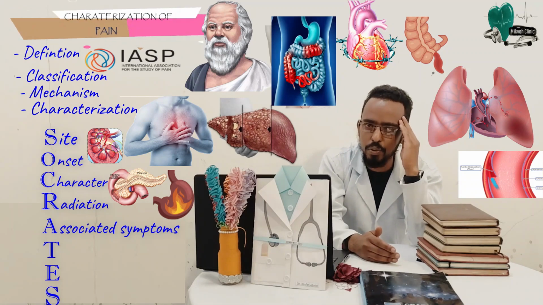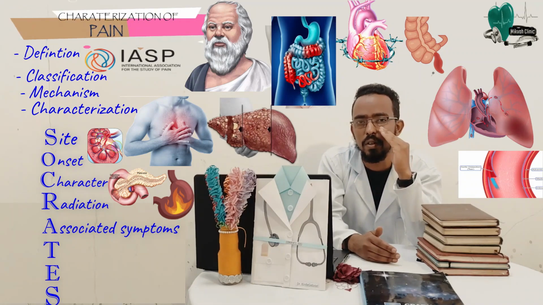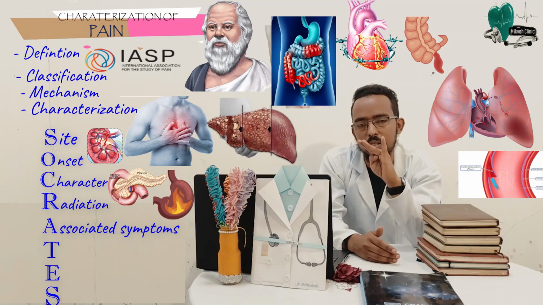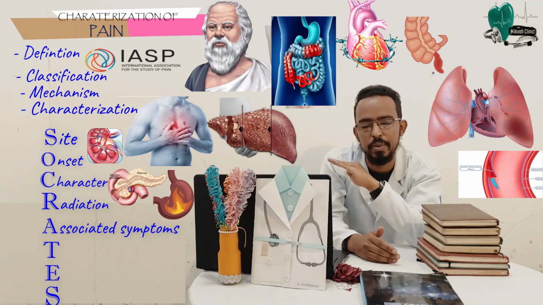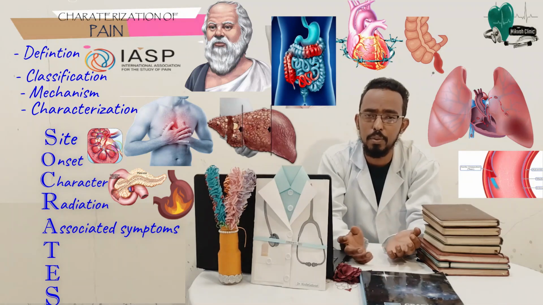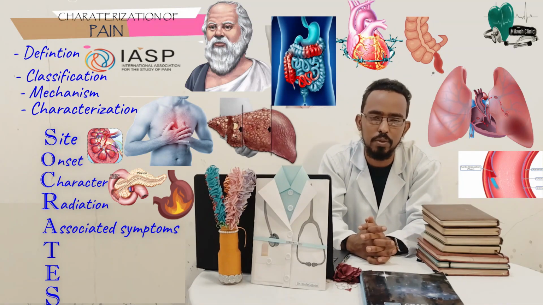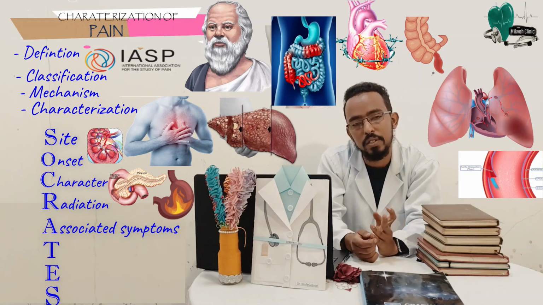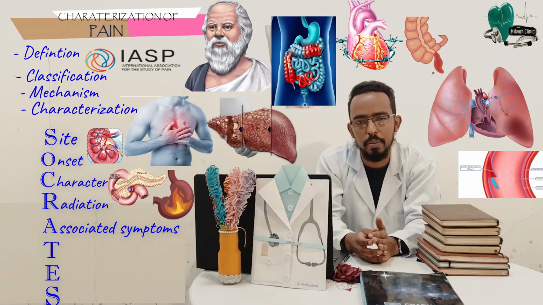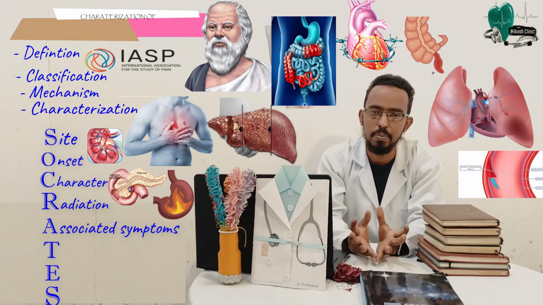Patients with liver pathology, for example, a patient with liver abscess, will express an aching type of right upper quadrant pain. Patients with gastritis or dyspepsia usually complain of a burning type of pain. Patients with peripheral neuropathy usually complain of sharp or shooting types of pain. So if we know the quality of the pain, it will further narrow our differential diagnosis. So the third thing that we should think of is that the character or the quality of the pain is important.